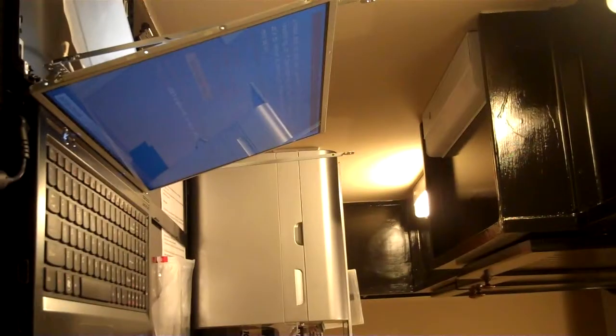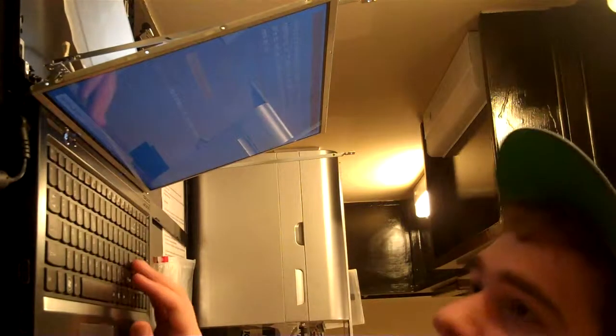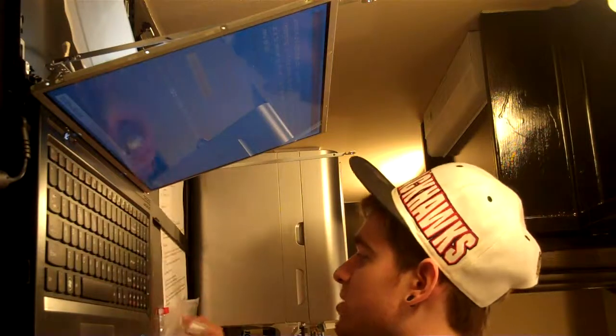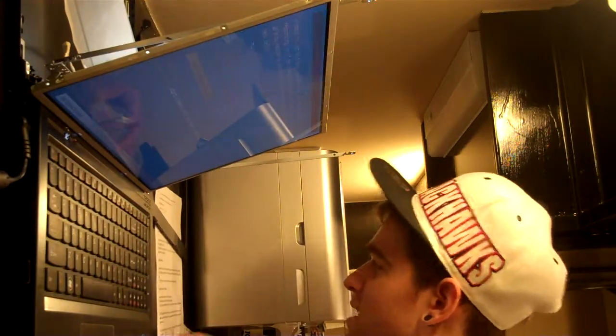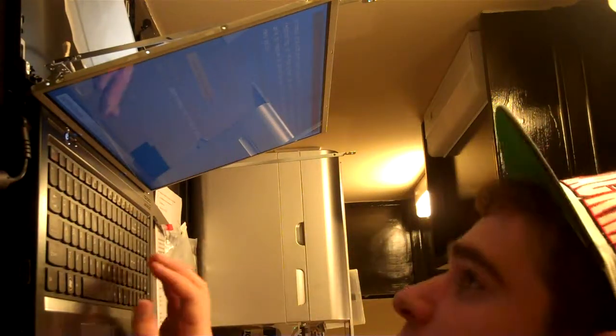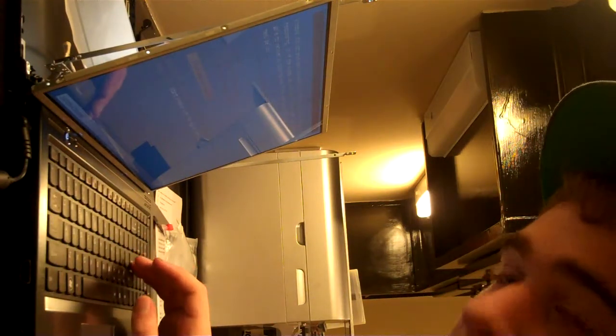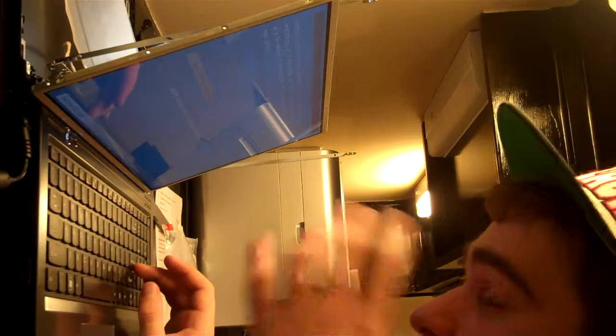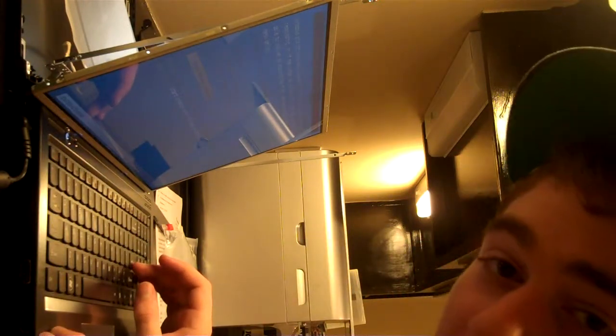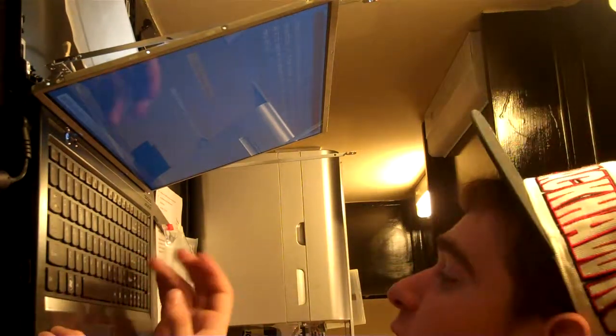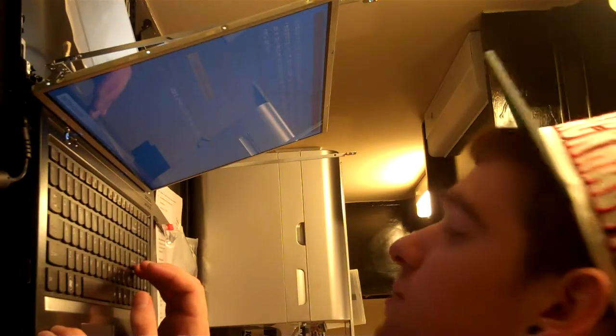Once again, I got my screen off laptopscreens.com. I think that was the website. Laptopscreen.com. And it was about $55 before shipping. Saved me a lot of money. Instead of having to buy a new laptop or get somebody else to do it, Geek Squad wanted to charge me $400. So, that's that.